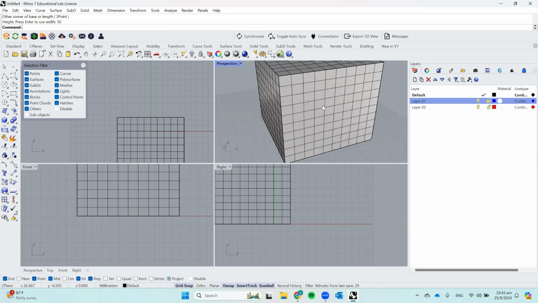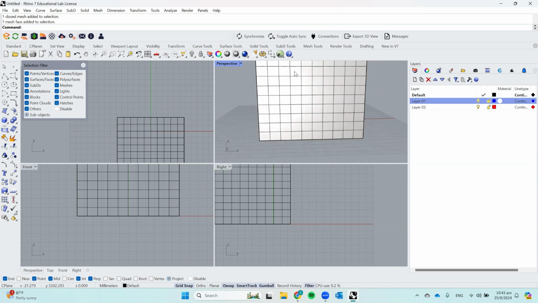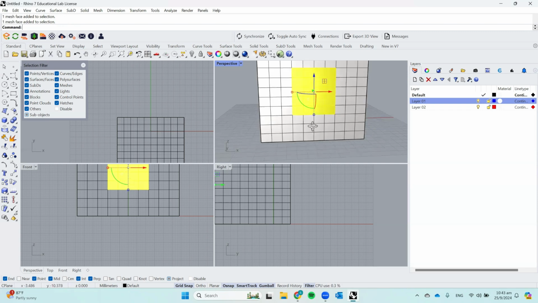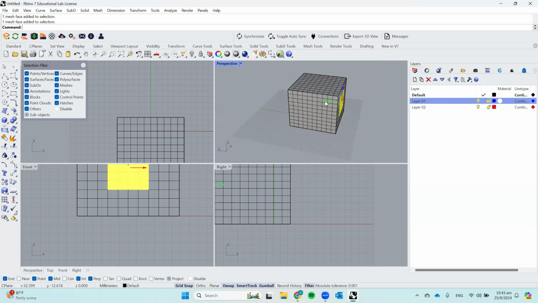So now I have this mesh box with all these little planes that I can control if I click sub-objects in the selection filter. So I want to select all of this, and then I want to pull it.